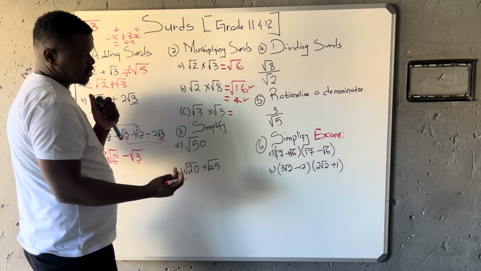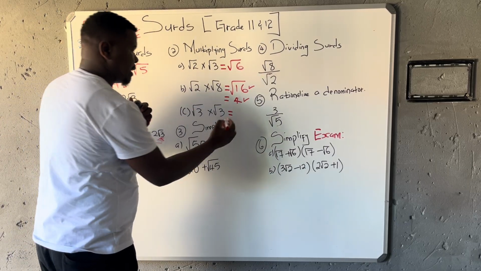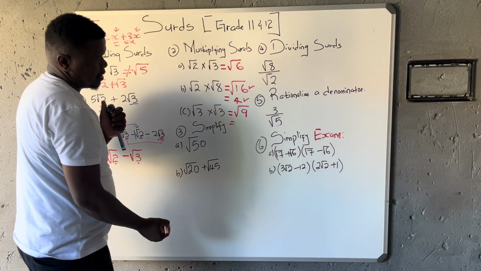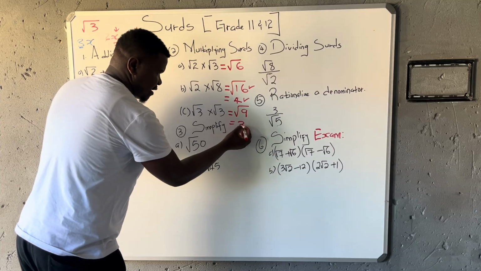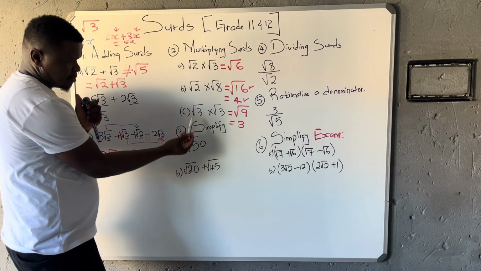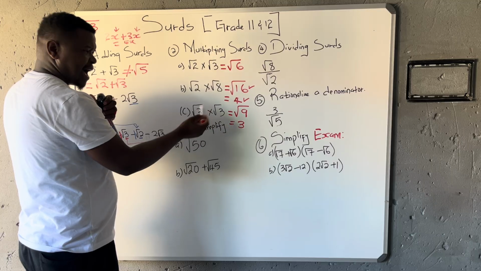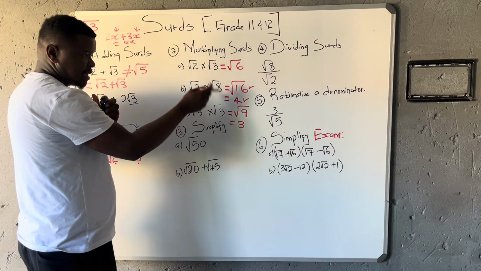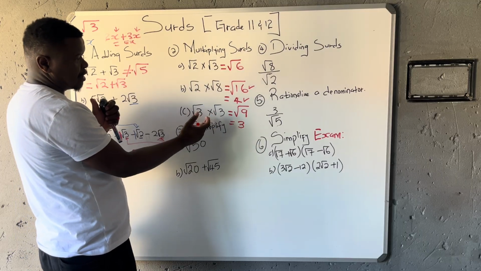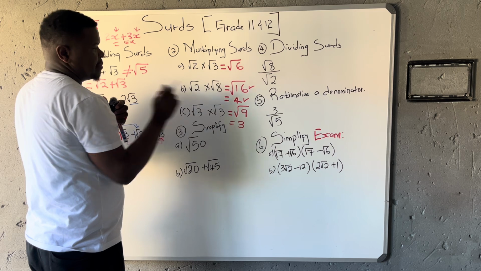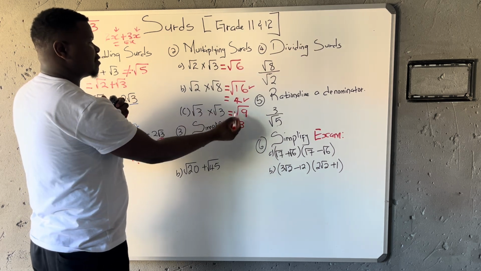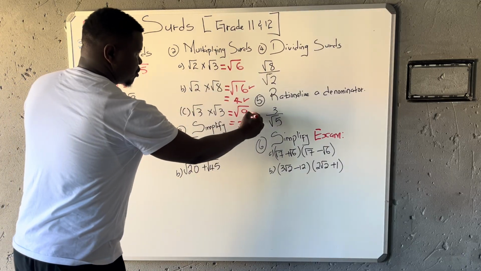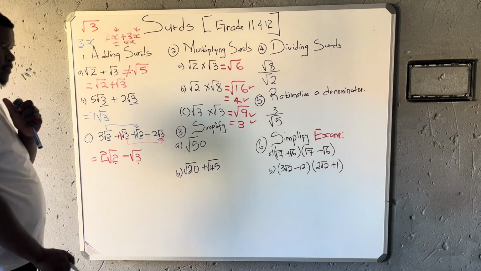But that is like a short way. But still applying what we did here, we will say 3 times 3, it's 9. Now, what is the square root of 9? It is 3. It means, in short, if you're having the same number, the answer is that number itself. If you're having the same number inside the square root, especially when we are multiplying, the answer will be just that number. But it is proven to say square root of 3 times 3 is the square root of 9, and the square root of 9 is 3. So we don't want to do the shortcut, but I'm just saying in passing.